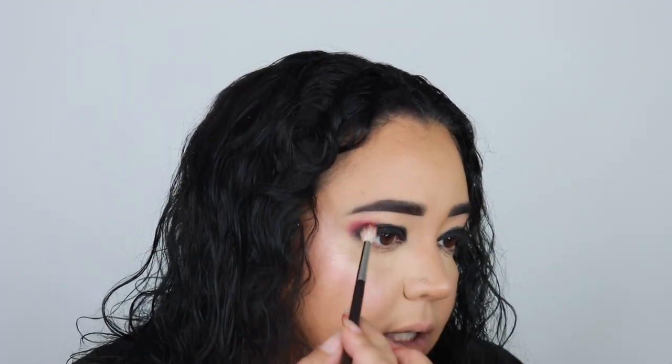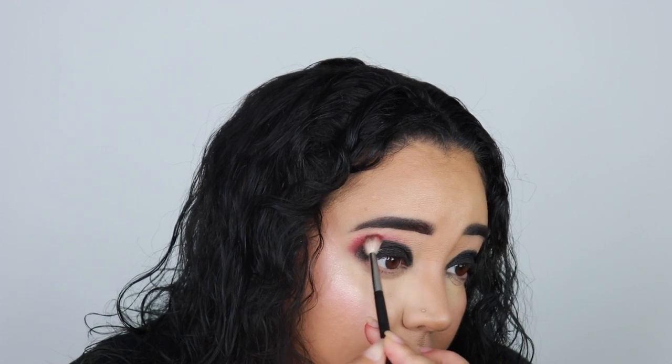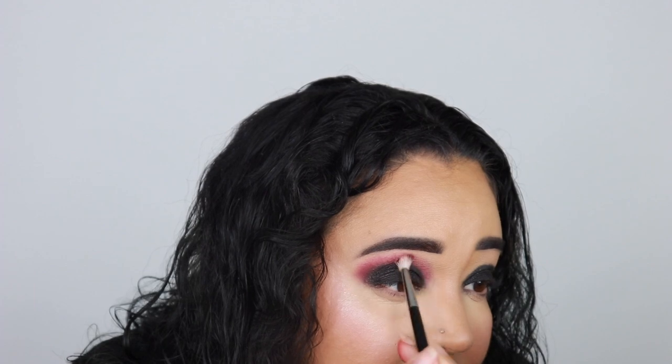I have my mirror placed so the shadow isn't catching the camera. I'm trying my hardest not to get too much of the black — I want it to blend. It doesn't come off as red when you blend the black into it, but it is a super red — my hand is stained. Once I start blending it into a black it does give more of a maroon look.